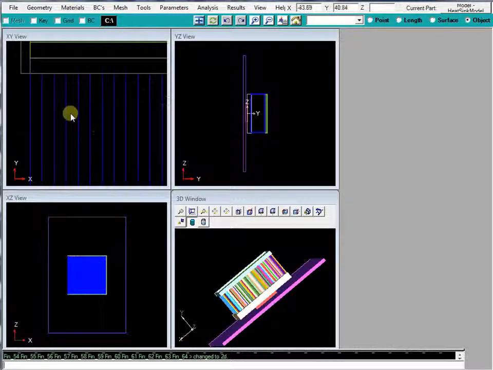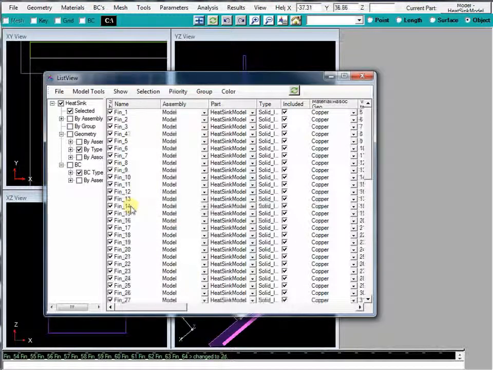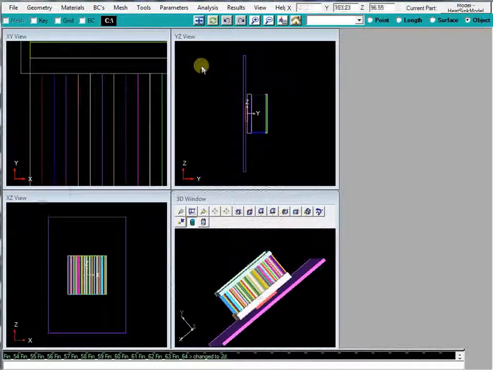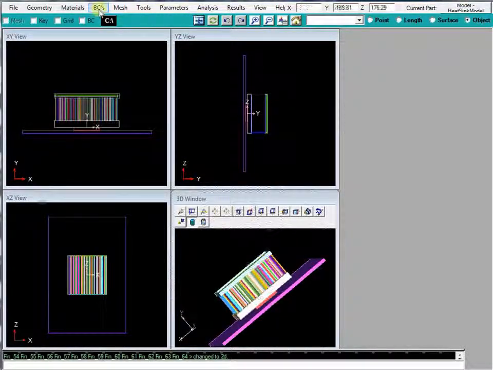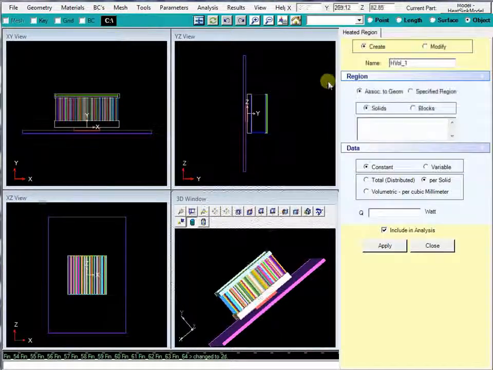And now we can see this. So it has the same heat transfer surface area. It will affect the pressure a little bit coming through the fan, but in this case we're not too worried about that. We're just trying to really look at how much heat sink is going to be given off.